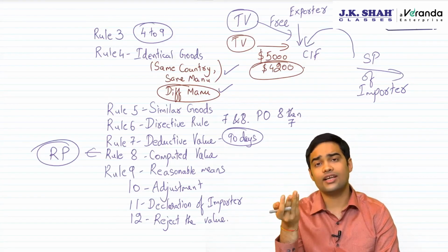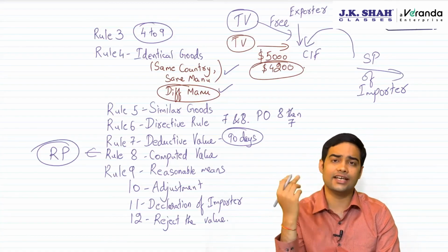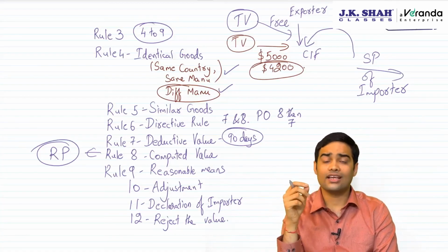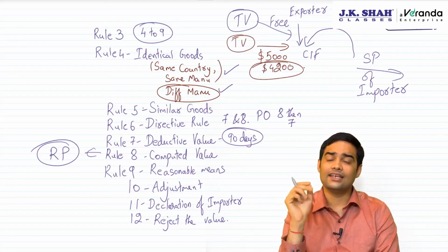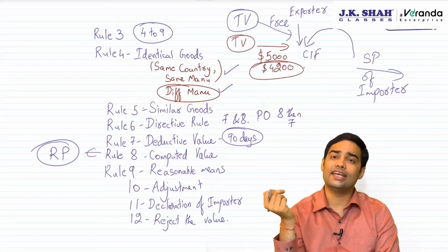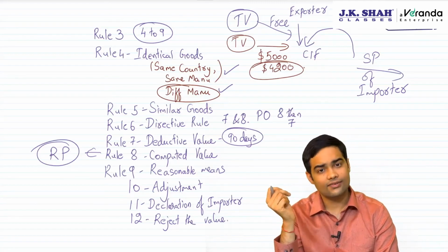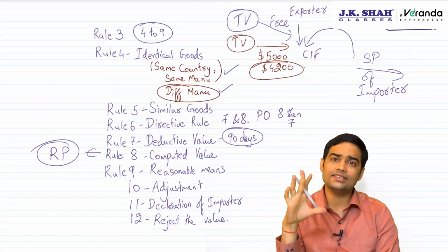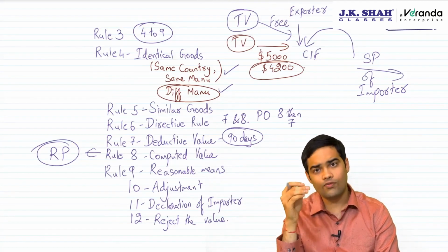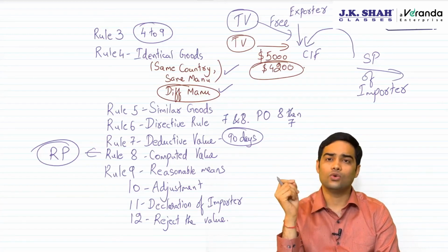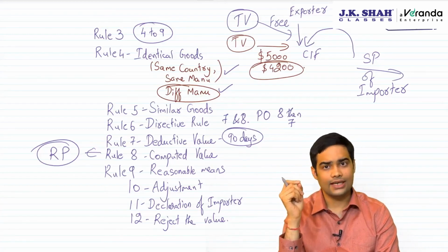If he does not give the reasons in writing and just rejects it, then there is a case law, Gira Enterprises, which said that in such cases the rejection is invalid. Clear with this? Yes. So this is how the rules of valuation are framed. You go from Rule 4 till you touch Rule 12.